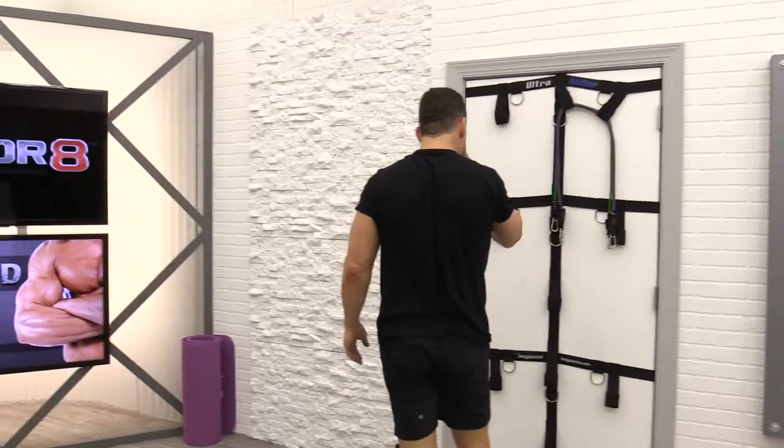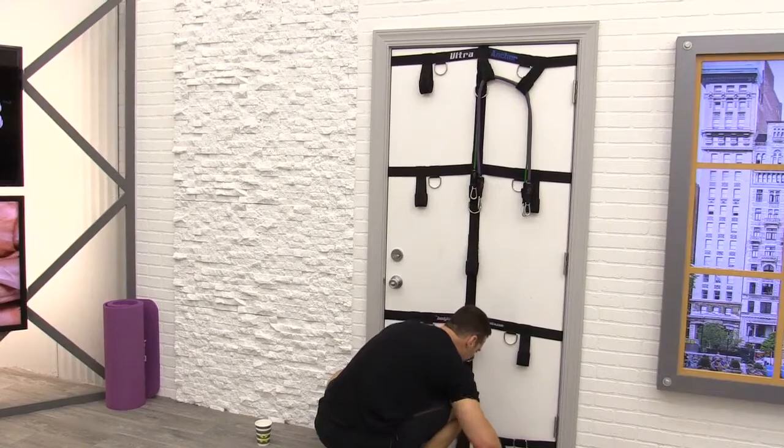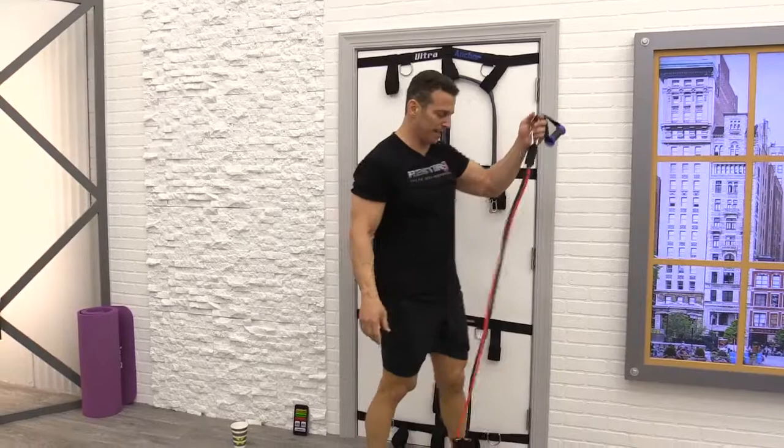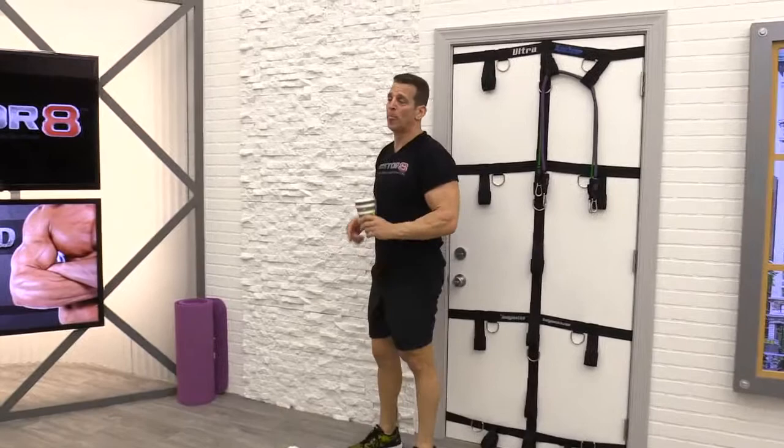Okay, we've got kickbacks, door anchor at knee height. It's weird how you change in life. I was the biggest hound there was when I was younger. What did you call yourself? A hound. Oh my goodness. Figured that's the way I was always going to be. No interest in being a hound anymore if I do end up dating again.